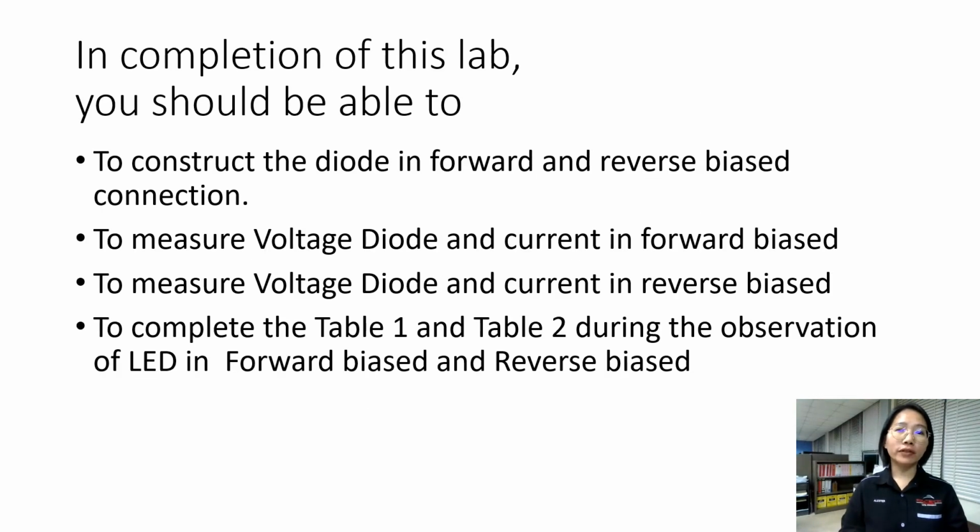In completion of this lab, you should be able to construct the diode in forward and reverse bias, to measure voltage diode and current in forward bias, to measure voltage diode and current in reverse bias, as well as to complete Table 1 and Table 2 during the observation of LED in forward and reverse bias. Thank you.